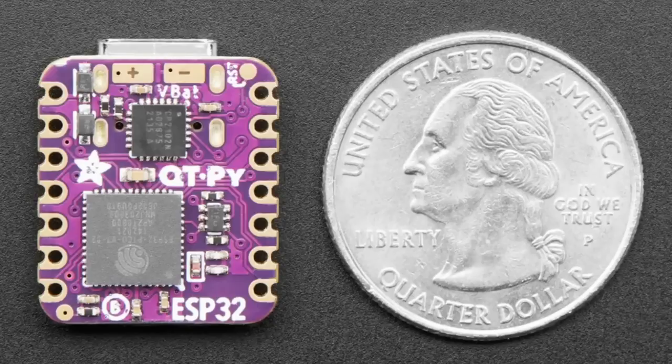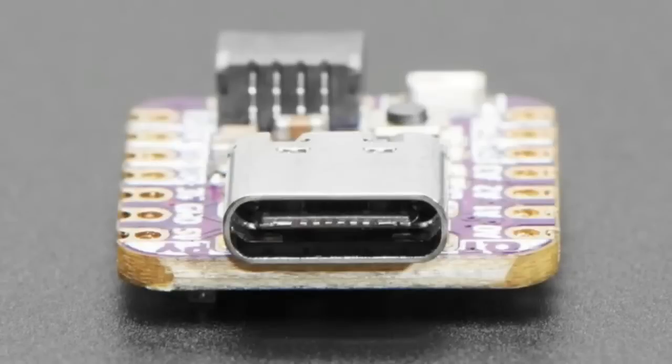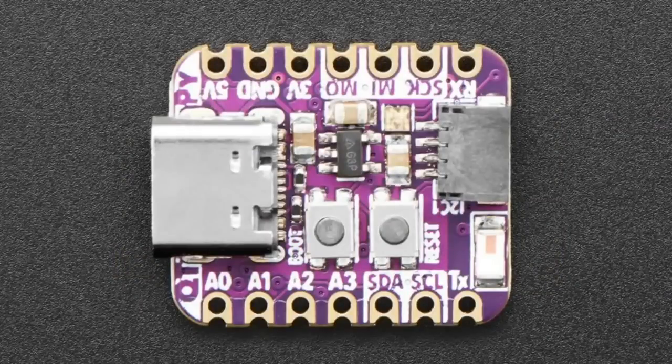There's not a lot of stuff on the back — a couple capacitors, the reset circuitry, and the Silicon Labs CP2102 chip — because it's all packed into that one chip, including 8 megabytes of flash and 2 megabytes of PSRAM, which means you can do very advanced IoT projects. You've also got 512K of SRAM plus those 2 megabytes of PSRAM. On the top you've got USB-C for uploading and data, a boot button, and a reset button. The boot button is connected to GPIO0 and can be used as a user input after boot. It has a 3.3V regulator, a NeoPixel with power control, and the antenna. You can turn off the NeoPixel and go into deep sleep at about 70 microamps, verified with our PPK2 power monitor.